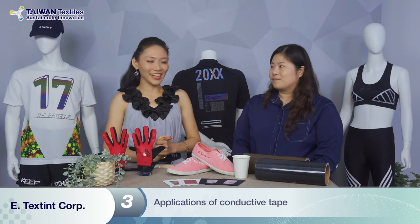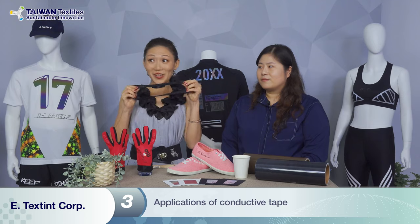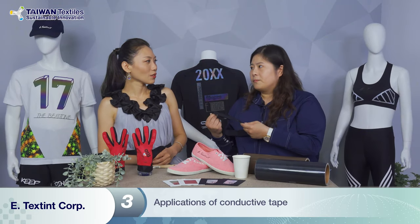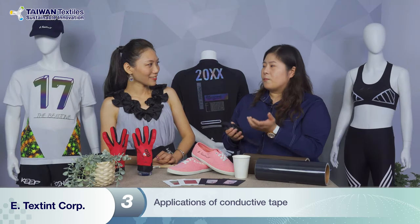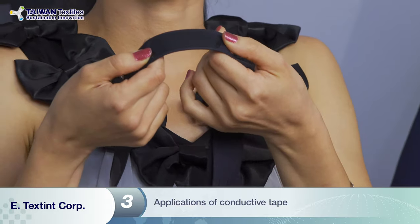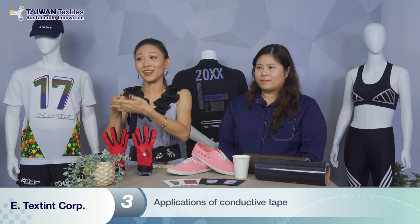Host: You have a lot of functional patches. I saw something with the hot red belt — could you share how to use it? Annie: We produce conductive film and tape. This is actually our product. When applied with a sensor and conductor, it receives data from the body — such as body temperature and sweat monitoring. With a connected device, you can view the information on an app. Host: So any client who wants to connect to a smart device — it's doable? Annie: Yes, we transfer the signal from the body to your device, and you can do whatever you want with it.